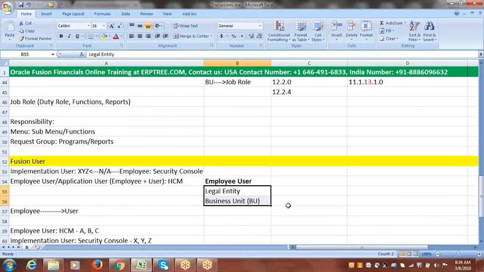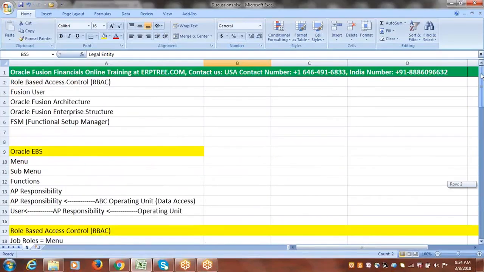I have a basic question, but even before this, what is the org structure? Basically, the hierarchy of the org structure with Fusion. Pavan, we are going to discuss that. It is the scheduled topic today. We planned to discuss all these in yesterday's session itself, but we could not get that much time to finish.